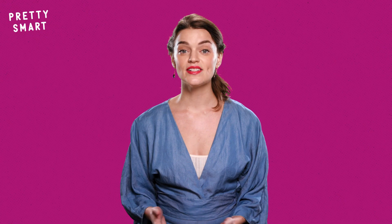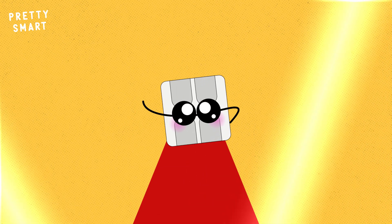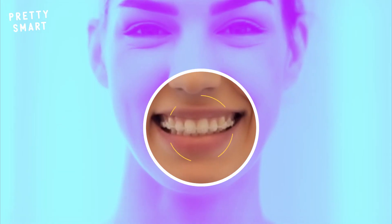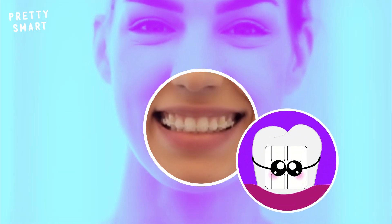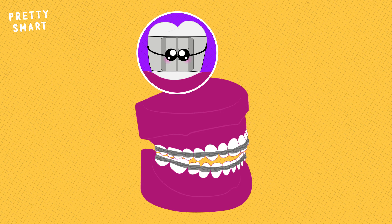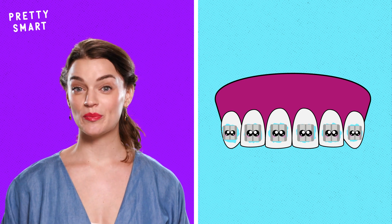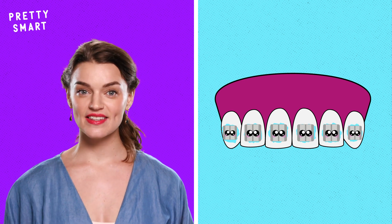But while the mechanics look simple, it's actually kind of nuts how each little bit plays their own important role. Let's start with brackets, which are like the stars of this whole braces production since they are the most eye-catching. Even if you get the tooth-colored kind, they're still pretty noticeable. In some more old-school braces, there are also orthodontic bands that wrap around the entire tooth, but brackets are much more common nowadays. These small squares are attached directly to the front of each tooth with a special dental bonding agent so that they can hold everything in place.